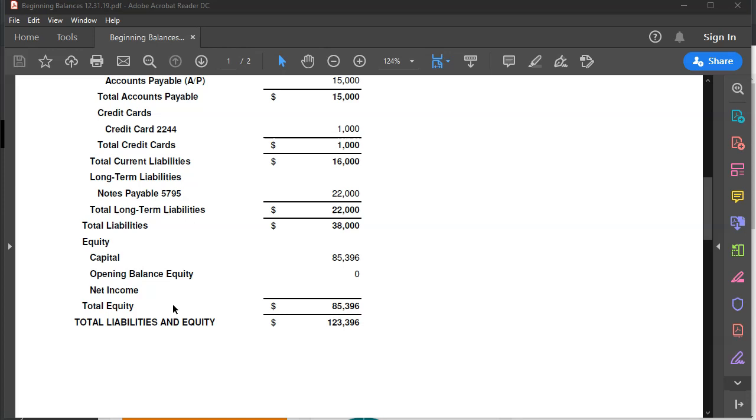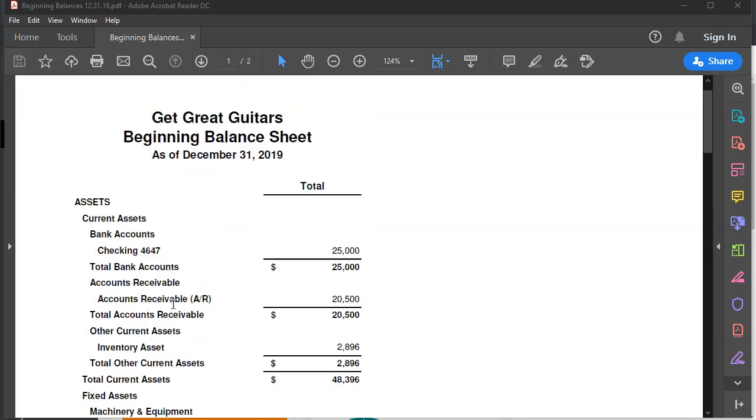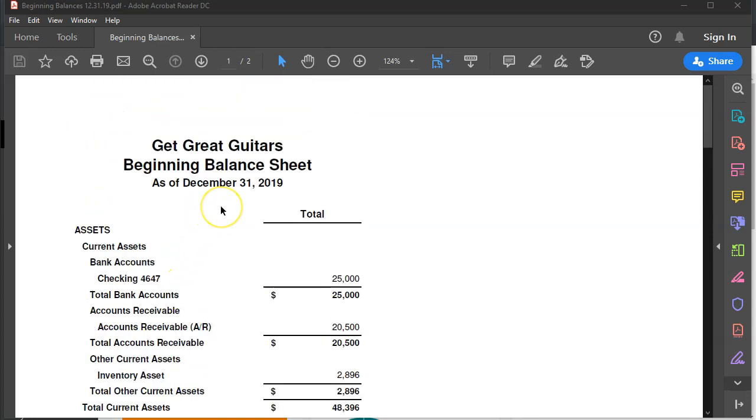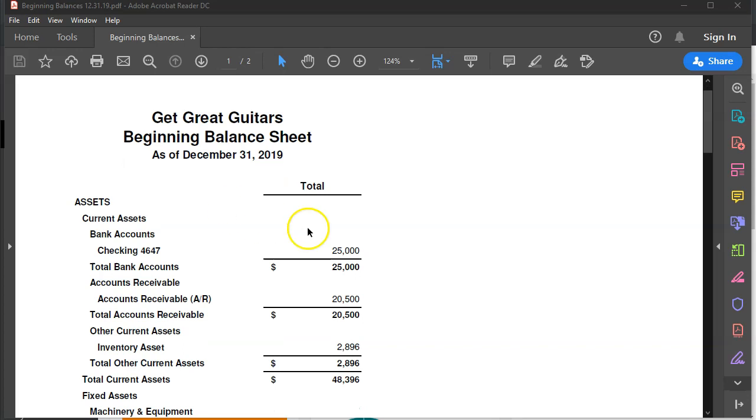So everything will work out as long as we look at each account one at a time, let QuickBooks force the other side of the journal entry to happen, and then everything will basically wash out in the equity section. That means when we enter this data in the system, we want to make sure to enter it as of 12/31/19, the prior date, so that any of the temporary accounts, the income statement accounts, aren't affected in the current period, 2020.